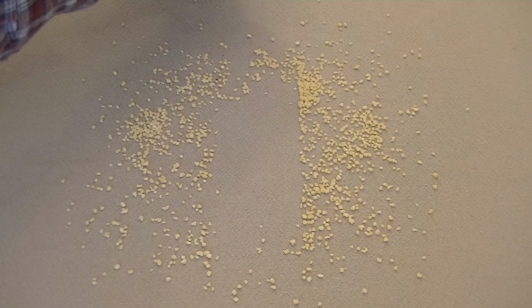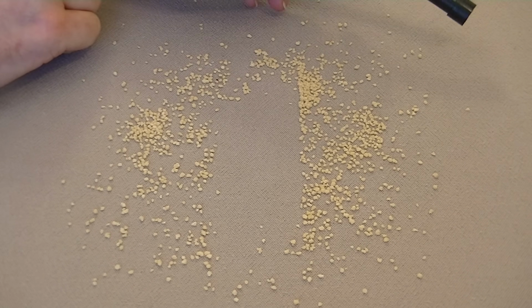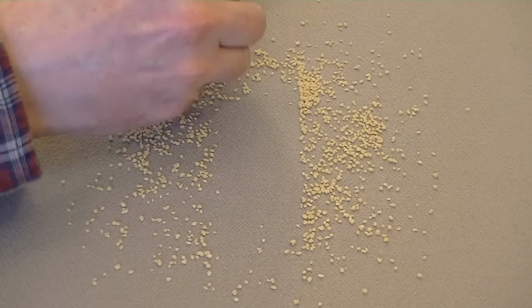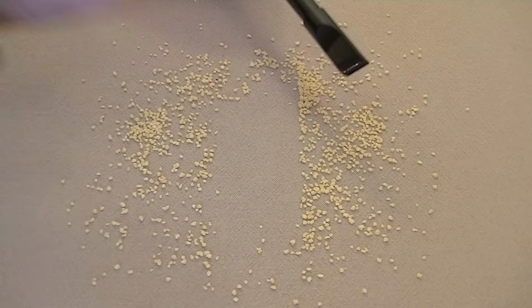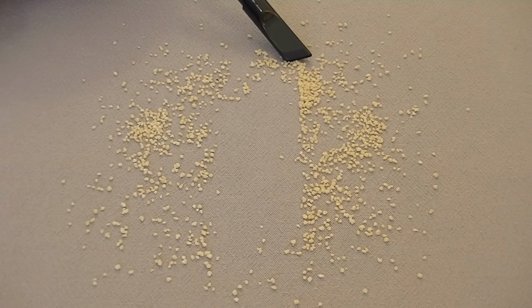Let's see if the crevice nozzle actually does any better. We'll attach the crevice nozzle directly. Oh, you can't, that's a shame. I was hoping to be able to attach the crevice nozzle directly to the handle, but you can't. Like you can with the real Hetty, you can't with this one. It has to go on to the extension tube. So there is the crevice nozzle. Let's pick some more dirt up using this.